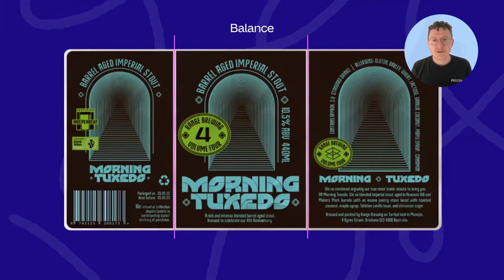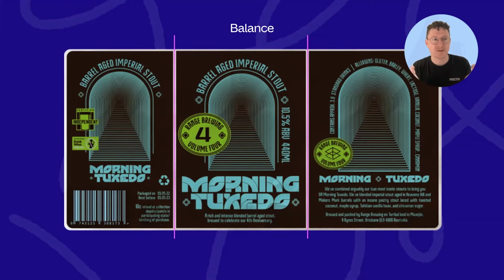Balance. By using grids in design, in this case, you've got sort of 3 panels, you can achieve order and harmony in your design. So in this example, you can see a really symmetrical kind of balanced design has been achieved by using graphic elements and type to balance everything within the 3 defined panels. And most importantly, the designer has really considered how the consumer will see this label on a 3-dimensional can.